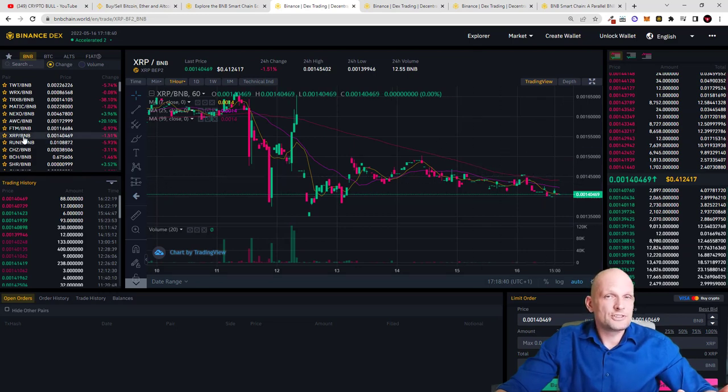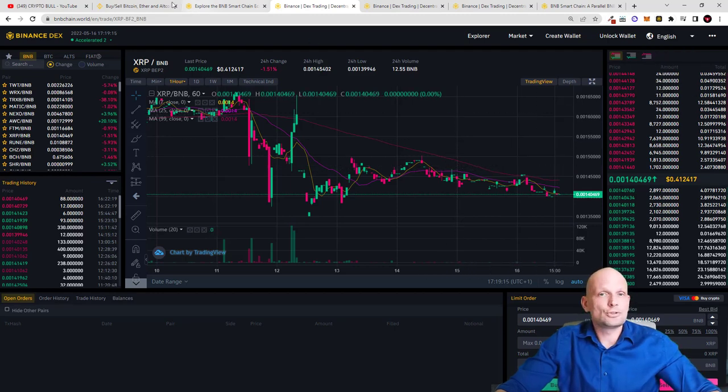But this XRP is not on the native XRP blockchain, guys. This means that the XRP which you are seeing here is wrapped by using a bridge, and it is on Binance Chain. So even if you are using a Binance wallet, like I mentioned, I will be creating a video and there I will explain everything in greater detail, you cannot send it to your native XRP wallet. You can send it only to a Binance wallet on Binance Chain, guys.